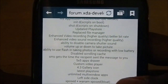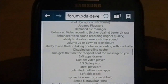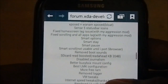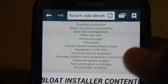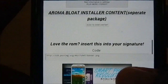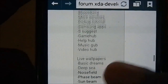The file manager has been replaced by File Explorer, which is in my opinion the best file explorer - and it's a free app. It also has Xposed Framework from bloatware installer, unlimited multi-window apps, custom video player, Smart Scroll, SD card boosted read, boosted LMK configuration. The aroma package installer is also featured - all of these can be installed from the bloatware installer, so you're not far behind if you want those extras.